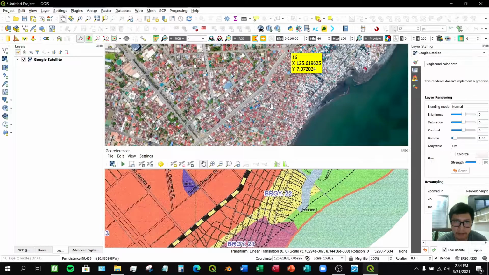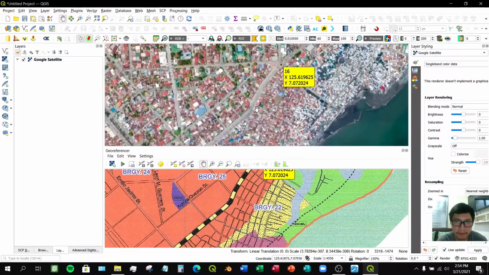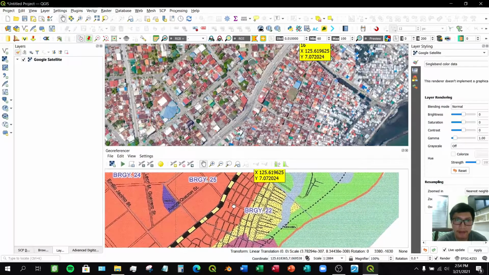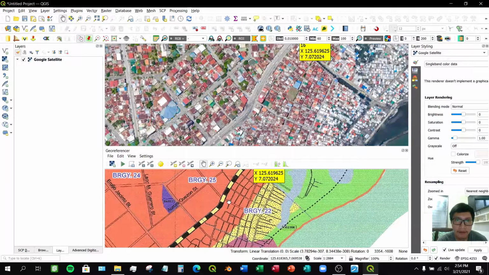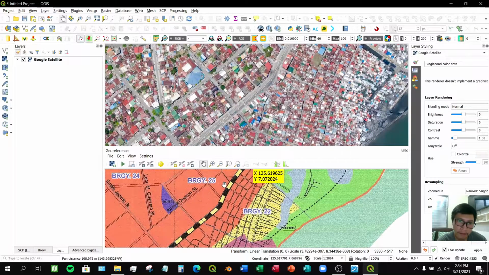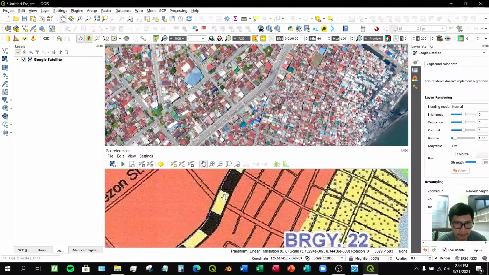This is quite a painstaking task, so it's important that you have to be patient, especially if you want to detect changes in your maps. So let's have this. Let's have this one here and here. So that's okay.